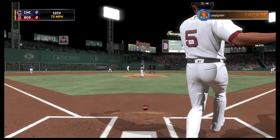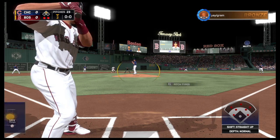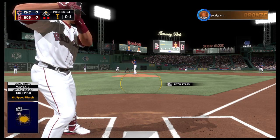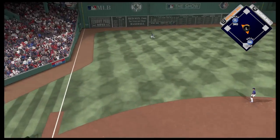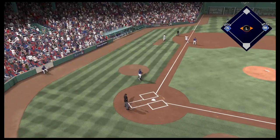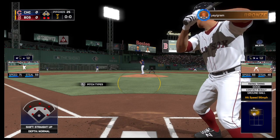And he got him. Coming to the plate now, Brian Dozier. And he could give his guys an early lead if he can come through here. And this is going to be a foul ball. Darvish pauses. Here's the 0-1. Sharp ground ball to third. And he whips on it as this ball's right under his glove. And they're going to hold that runner at third base, as even with two away, they didn't like their chances there. Here's Brett Gardner now.